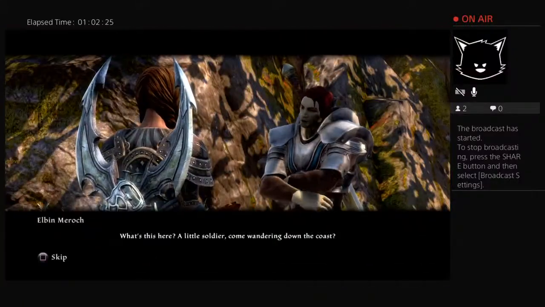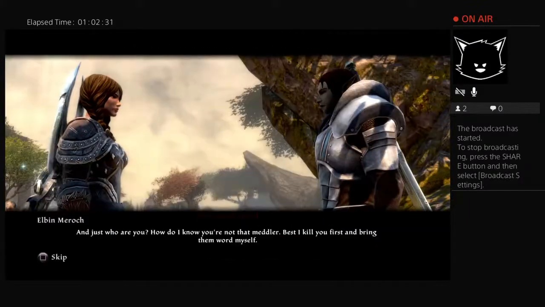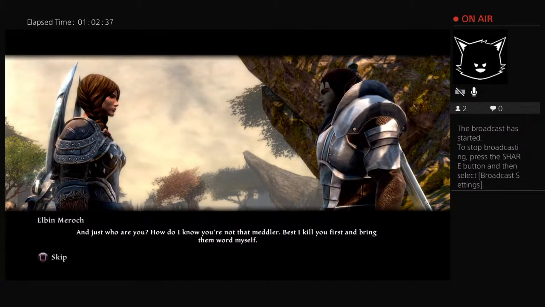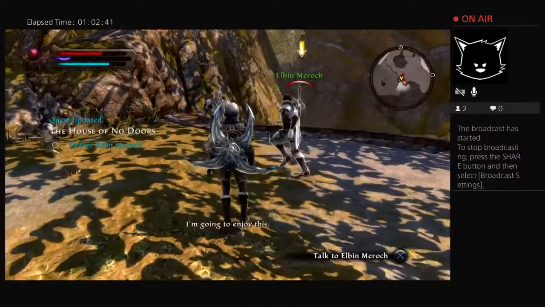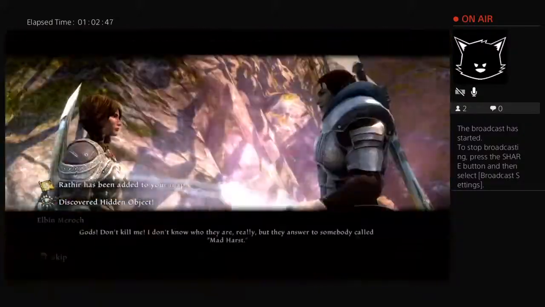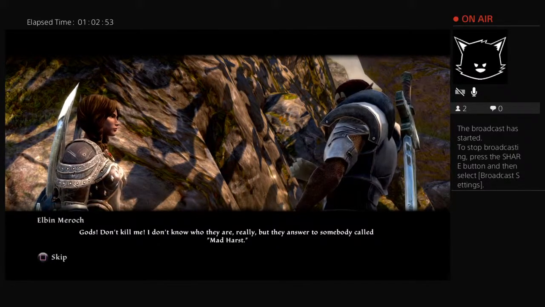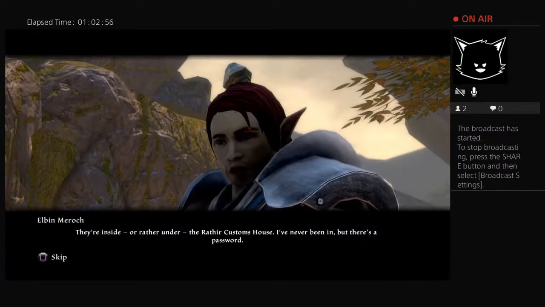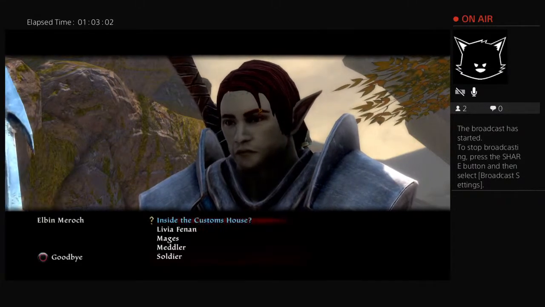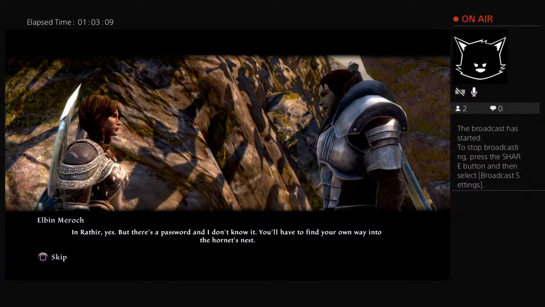What's this here? A little soldier come wandering down the coast? And just who are you? Ooh, you're not that meddler? Best I kill you first and bring them word myself. God, don't kill me! I don't know who they are really, but they answer to somebody called Mad Hast. They're inside, or rather under, the Rathier Customs House. I've never been in, but there's a password. In Rathier, yes. But there's a password and I don't know it. You'll have to find your own way into the Hornet's Nest.